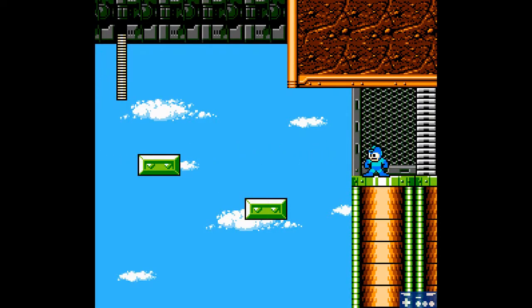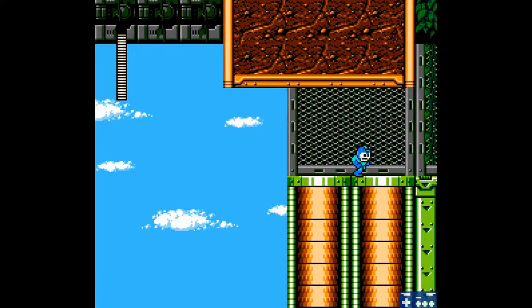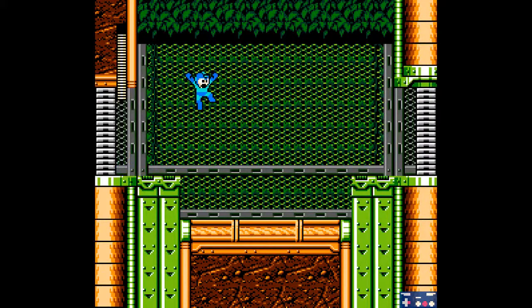Seems like those platforms don't have a constant timer on them, and you can basically linger as long as you want, so long as you jump before it's time for them to fall, so that's good to know. I wonder if I'm gonna see those platforms in the later levels.